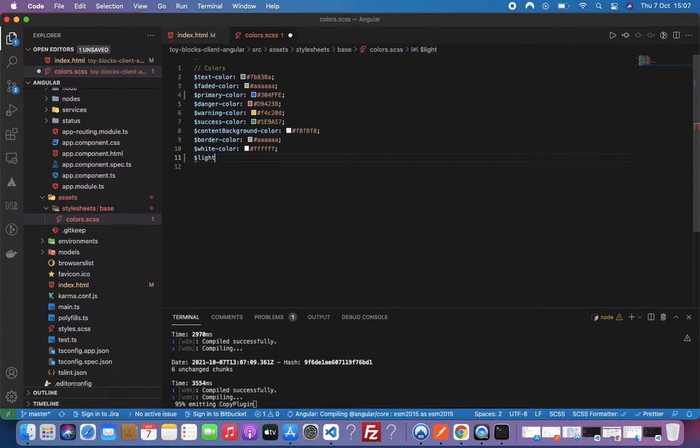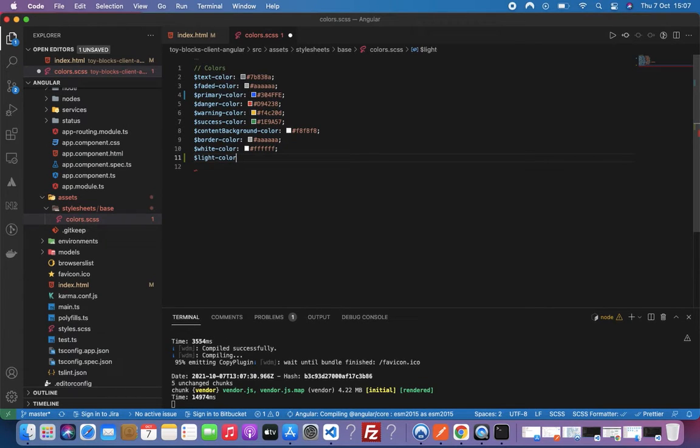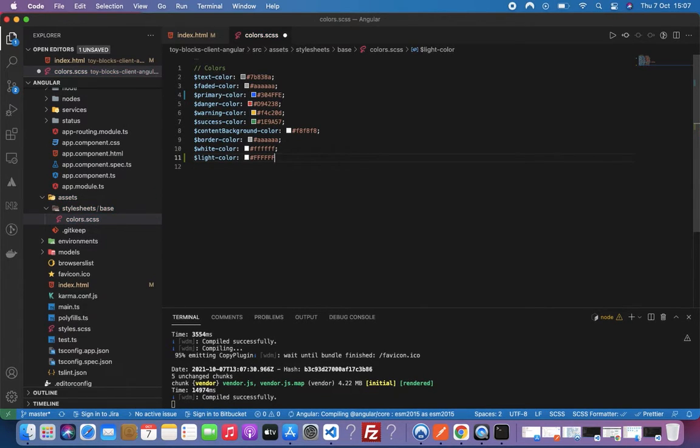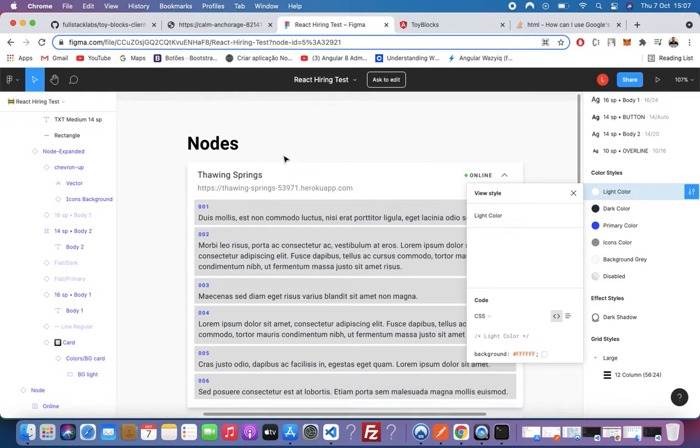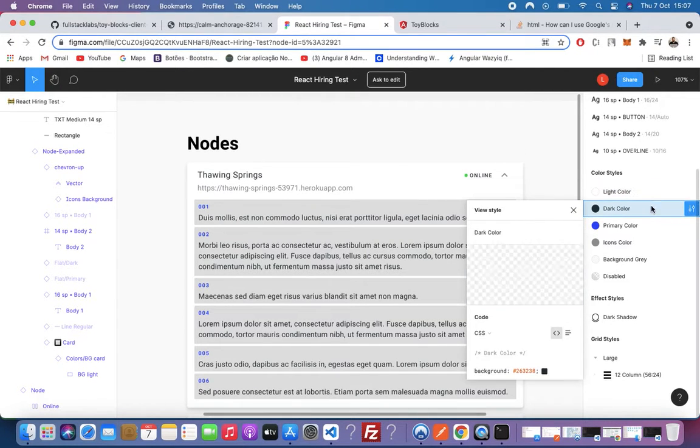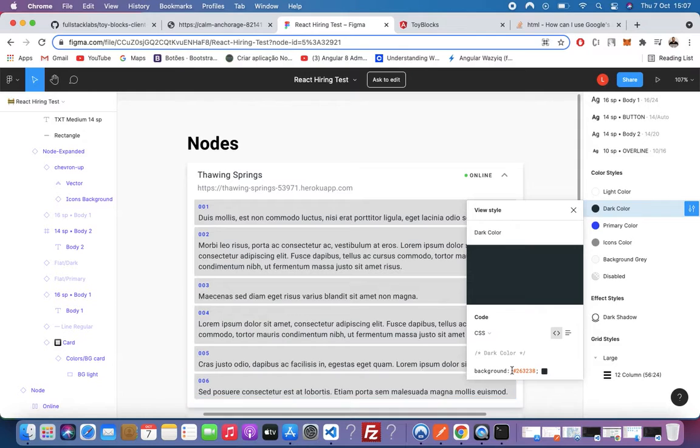Light color. Alright, it's the same one as this, so I'm gonna get rid of white color. We have dark color as well. Just make sure to copy and paste it.